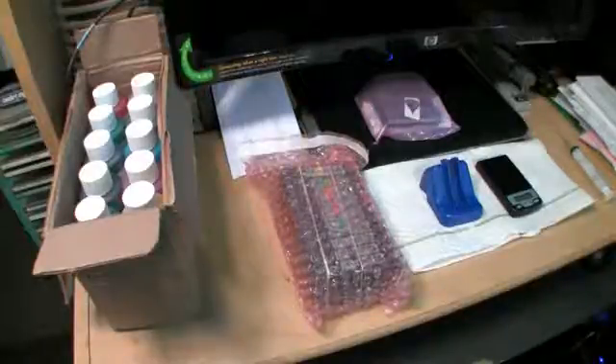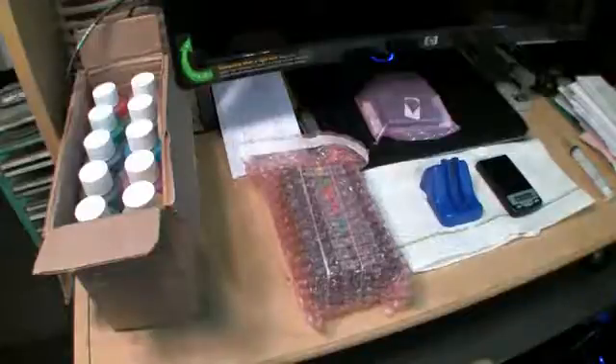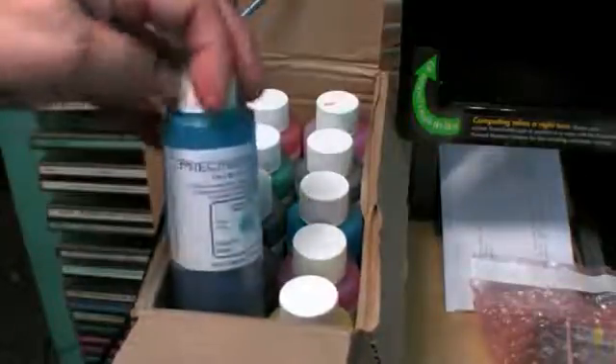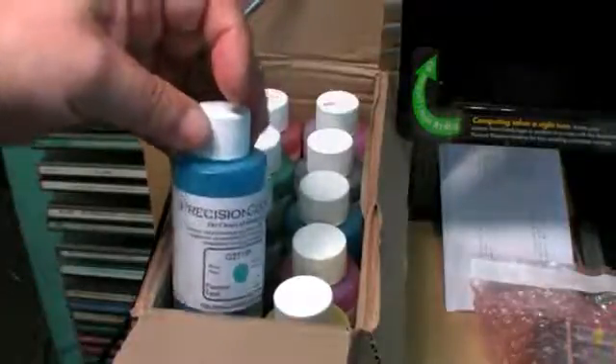Just a few weeks ago I decided to buy one of these, mainly because I just recently became a Canon convert after having used Epson for many many years, and I'm just getting into the refilling aspects of these fine printers. And here I have the inks from Precision Colors, which are from Image Specialist I believe.